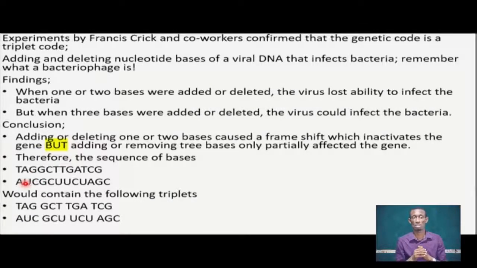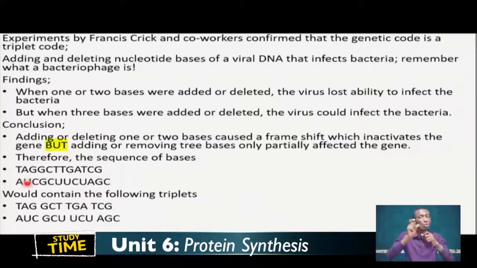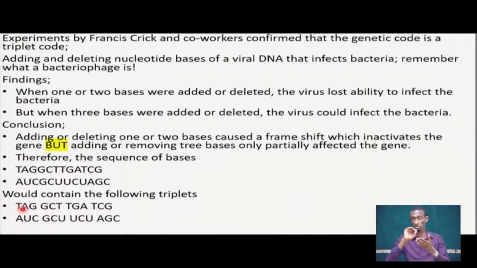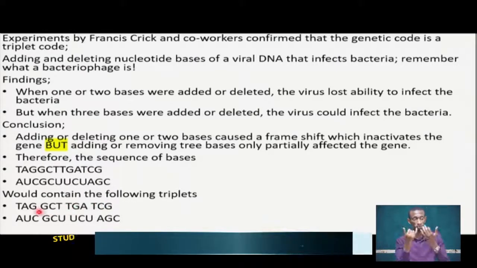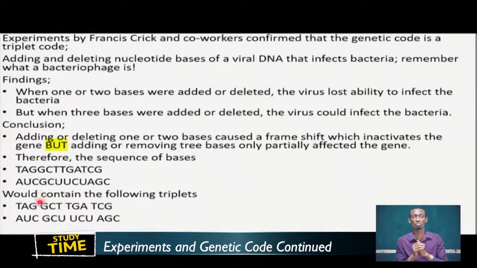What would have been T now becomes a U. So automatically I would know that this is my RNA. Now, we are going to add or delete. How do we have these shifting? We have these letters, TAG, three letters, three bases, three bases, three bases. Now, let's get down and see. This would contain this down here.